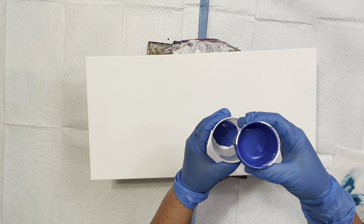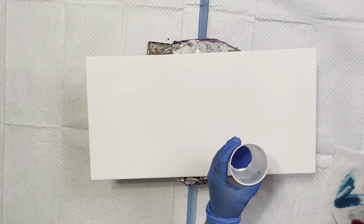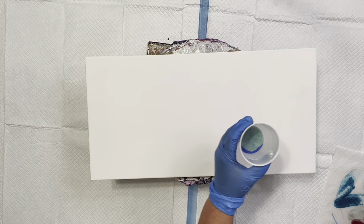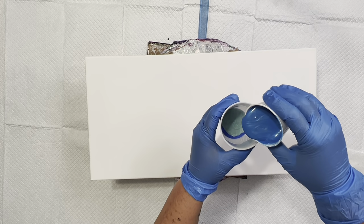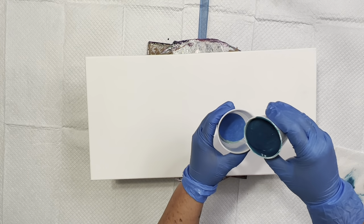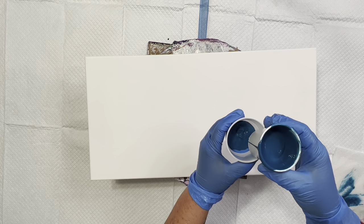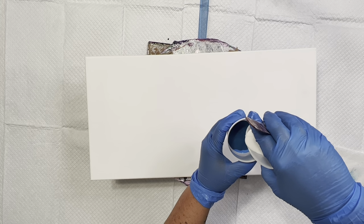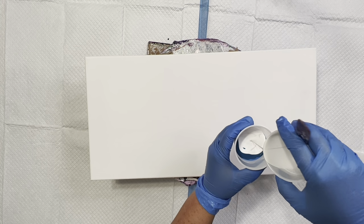Hi guys, boring part of the video, putting colors in the cup. I am starting with the blues and the greens here. I'm gonna do a kind of a contrast between the blues and the reds. I don't know what it is about blues and reds that I love so much. I love the contrast, so that's what we're doing here.